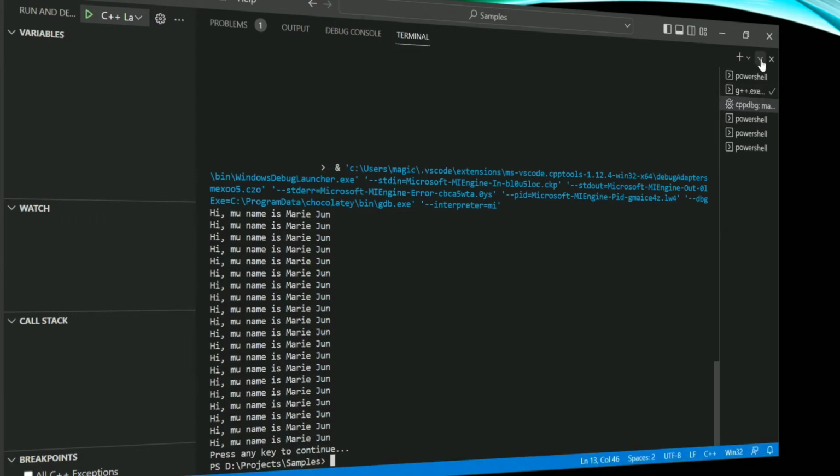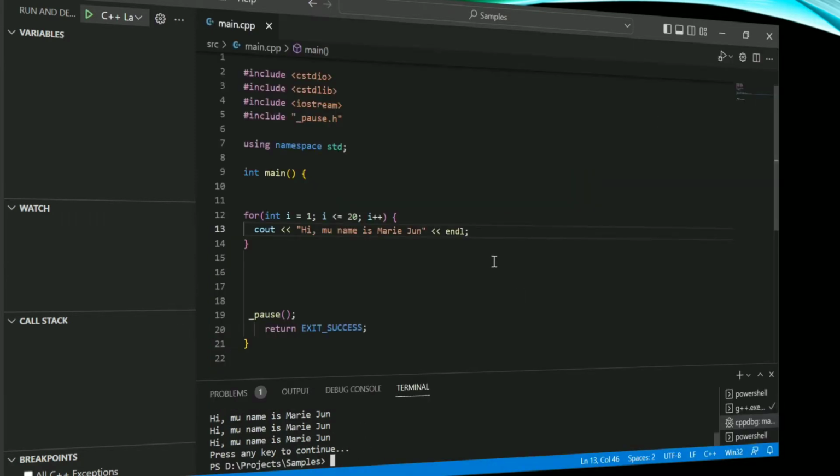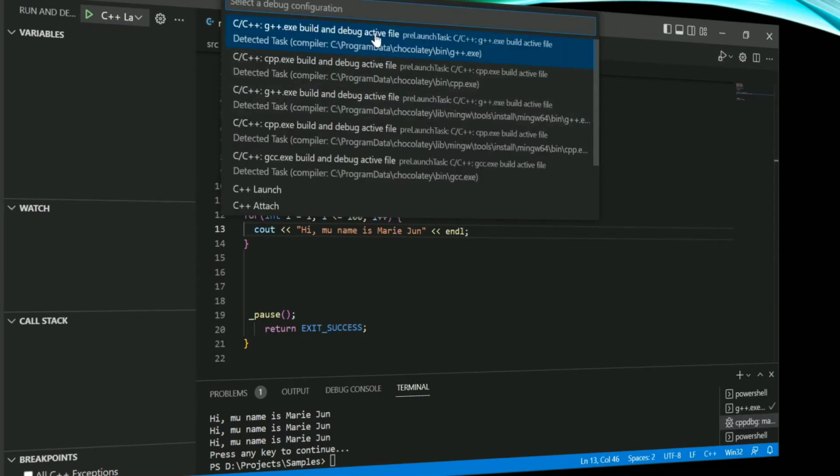So what about if we're going to print it 100 times? It's very easy. Just change this one here into 100. Let's save it first, then we're going to debug.